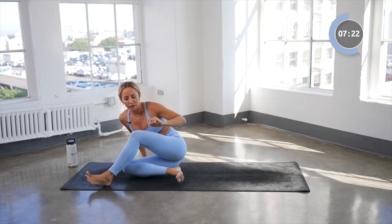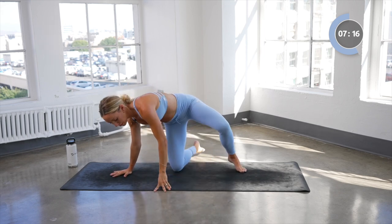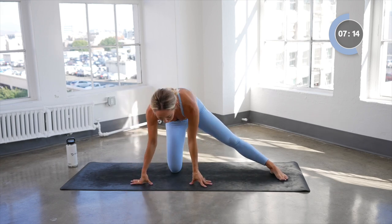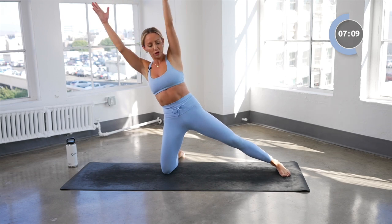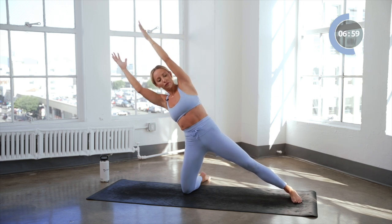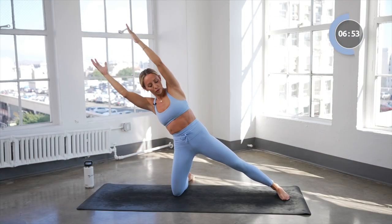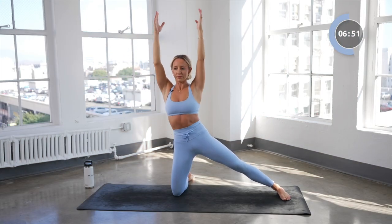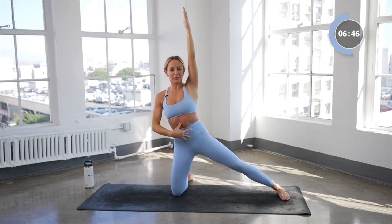We've got two little groups of exercises. We are going to go side kneeling here, come up onto our knees, reach the arms up overhead, and take ourselves over to the right side and back up. Imagine like you're holding a beach ball in between your hands, taking yourself over and then back up. Just eight like this — eight, up, seven, and up. Definitely feel those obliques working right there.